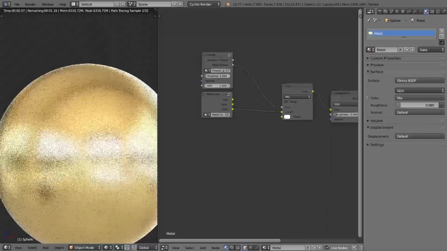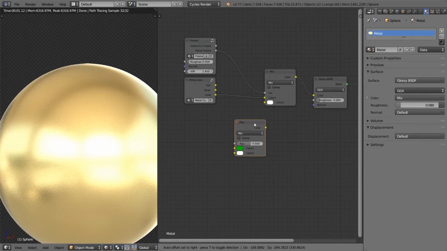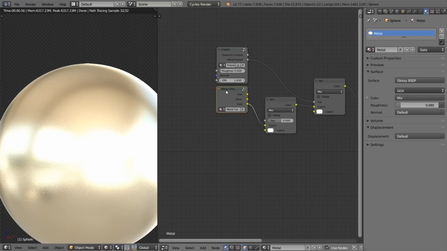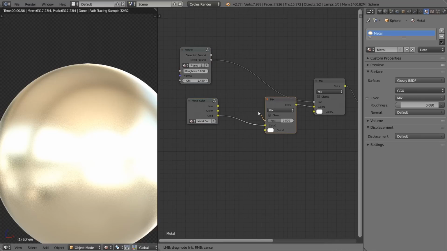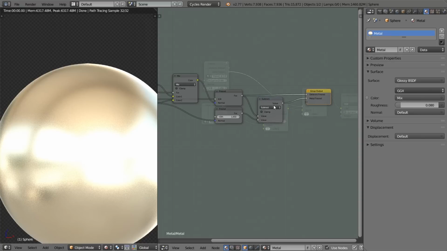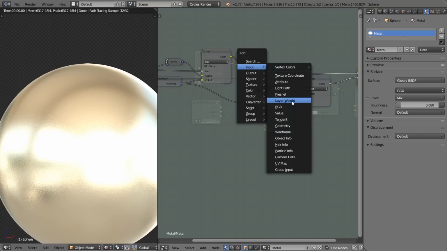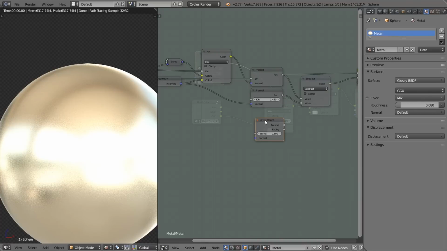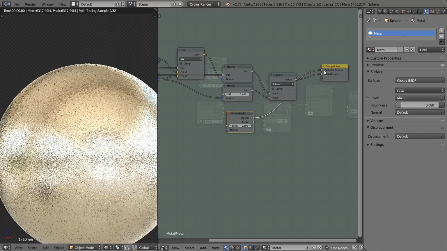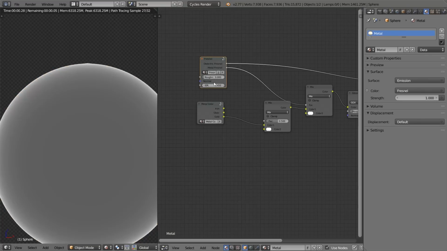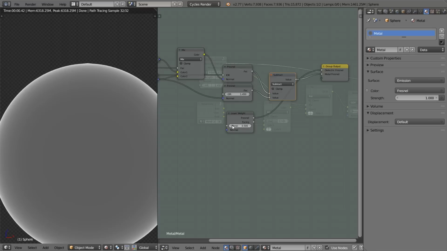So how we're going to do that is we're going to create another one of these mix RGB nodes and drop it in between it again. And then I'm going to put something into this factor input there to just add a second Fresnel, essentially. So I'm going to use the Fresnel node again, and I'm going to put it down here. And again, this comes from Cinecat Pro. He taught this one. Really cool idea. This is to use a layer weight node. So layer weights and Fresnels look very similar. Like if I just drag this into here, and I'll just have a look at that. That's correct, is that? Yeah.